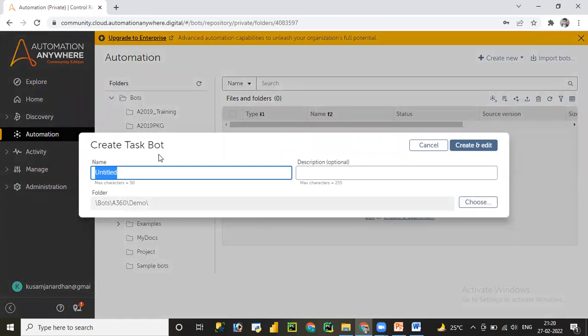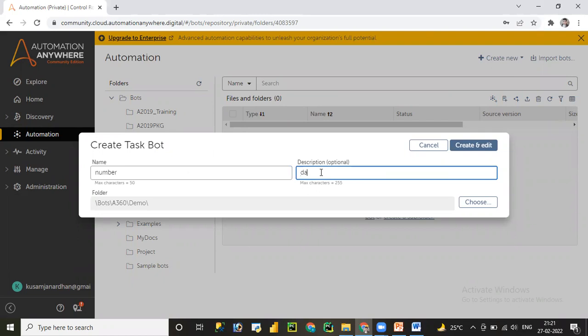Let me provide other details like name, description, and folder path. Let's say the name is number, and description is optional.